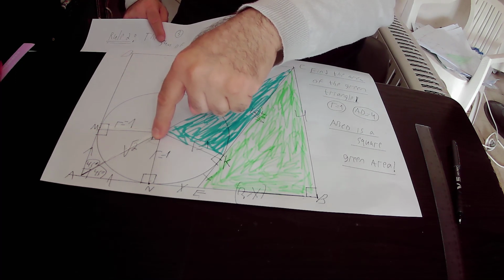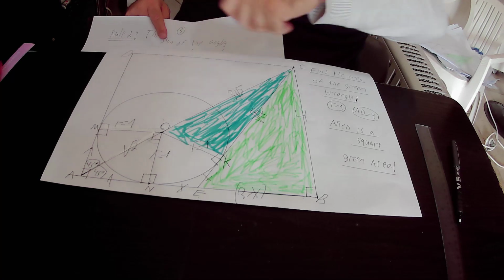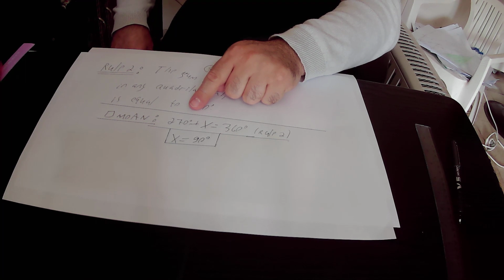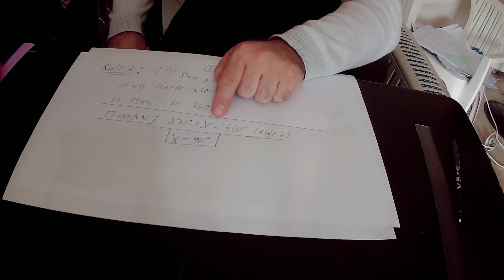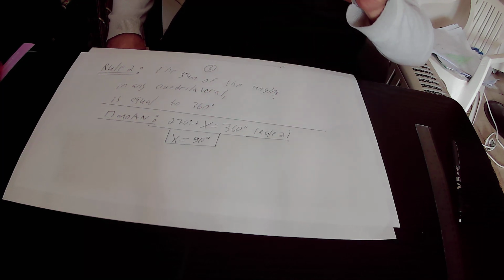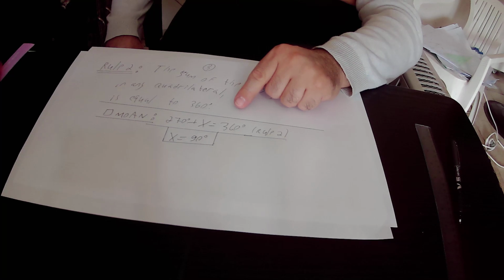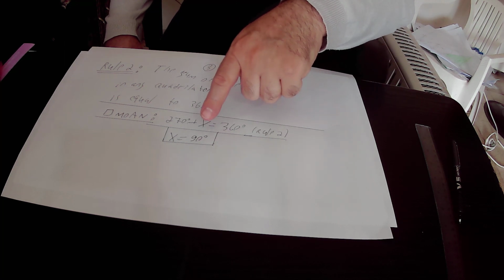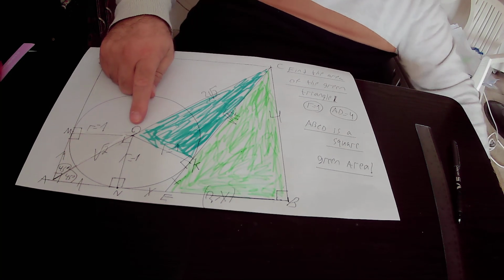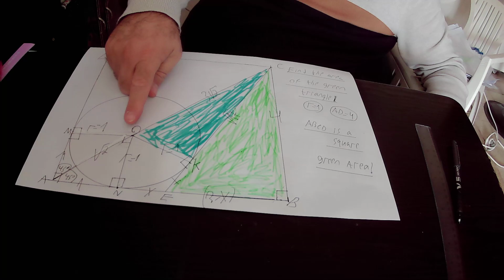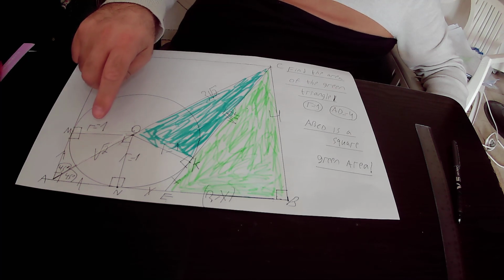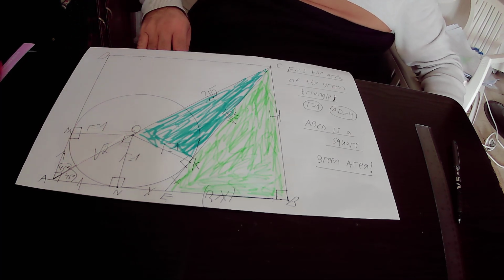Plus the size of this angle that we defined as angle X must be equal to 360 degrees according to rule number 2. I will repeat again: the sum of the three angles, that is 270 degrees, plus the size of the fourth angle must be equal to 360 degrees according to this rule. So we subtracted 270 degrees from this equality, and we got that the value of angle X is 90 degrees, that is to say it is a right angle. So we replaced X by 90 degrees. We found out that all four angles inside quadrilateral MOAN are right angles.